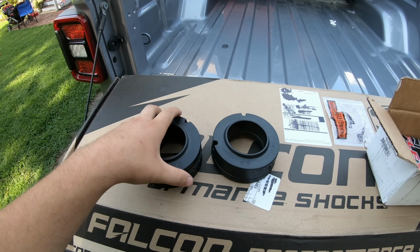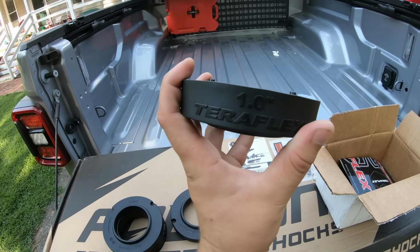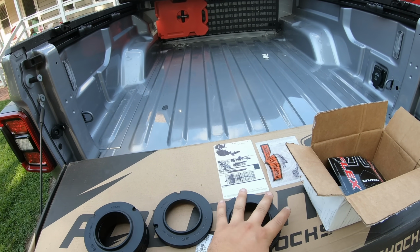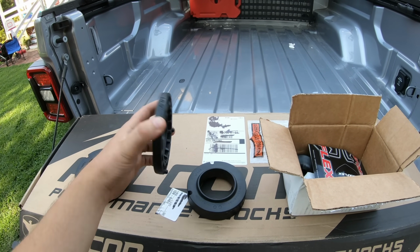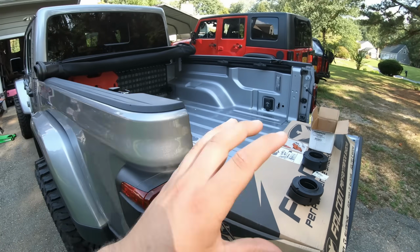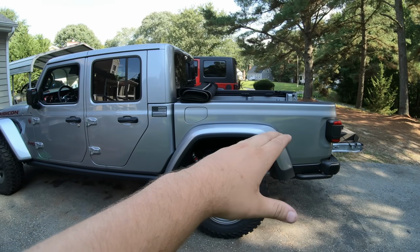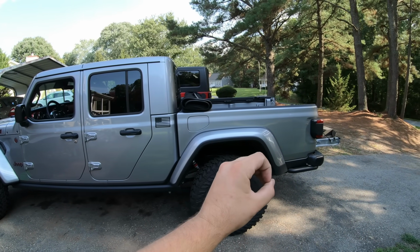Now, the great thing about this leveling kit is that it actually gives us the option to either run just a single 1-inch spacer on top of the spring, or we can add the other 1/2-inch puck to give us a 1.5-inch lift. Now, I personally am gonna go with the full 1.5-inch. That's gonna make this Jeep completely level, zero rake in the rear.